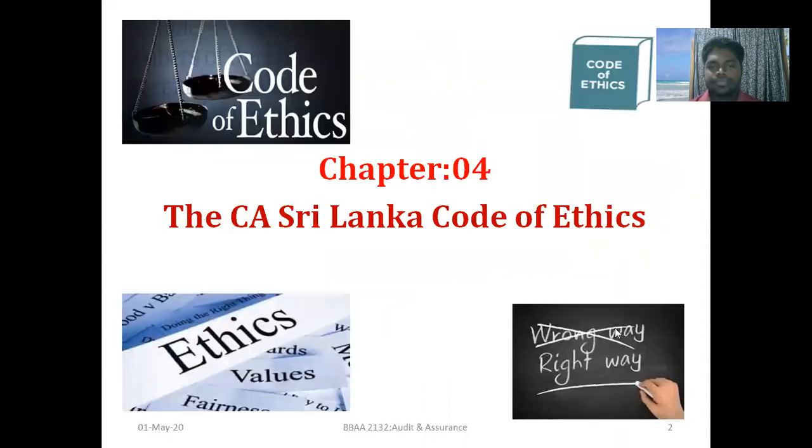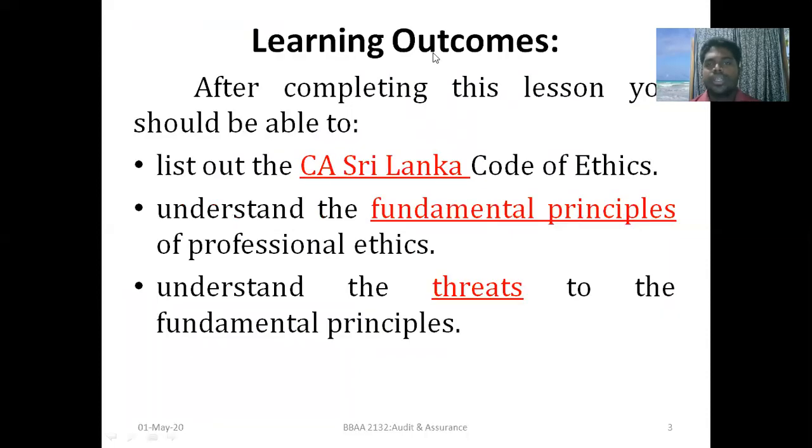So here in chapter 4, the CA Sri Lanka Code of Ethics. This is the learning outcome. This handout has 3 learning objectives. The first one, list out the CA Sri Lanka Code of Ethics. The second one, understand the fundamental principles of professional ethics. The third one, understand the threats to the fundamental principles. So together there are 3 learning outcomes. We will discuss them one by one.